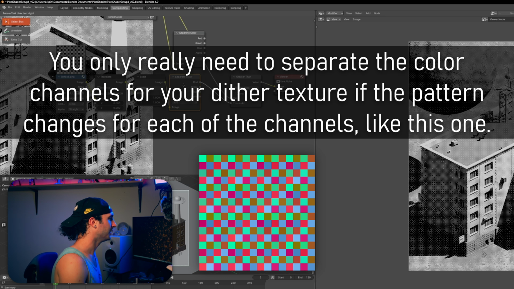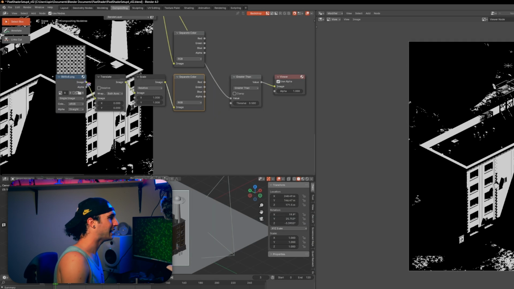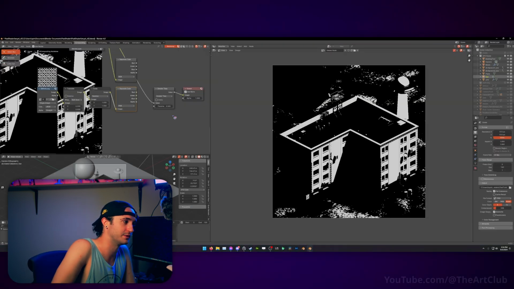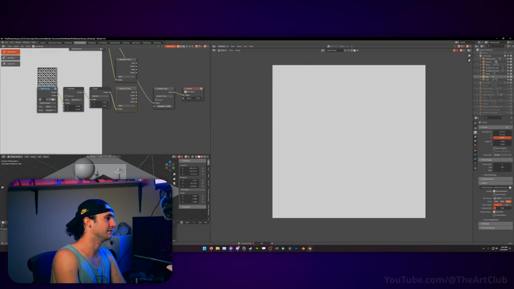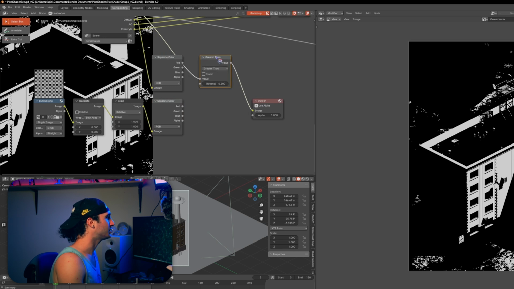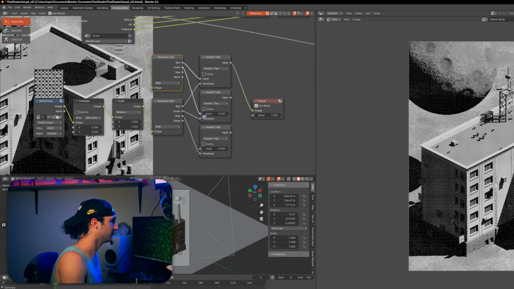Red, green, or blue. And this method works well too, if your pattern, well, that's kind of cool. We just two-tone posterize our image right there. That's pretty sick. If it's lighter than 0.5, we're going to do greater than for each of these colors. So we'll do red, we will do green, and we'll do blue. And then we'll bring in our image, the red channel, the green channel, the blue channel.